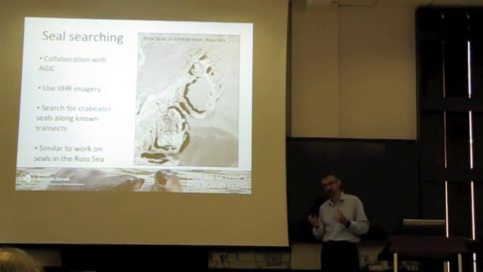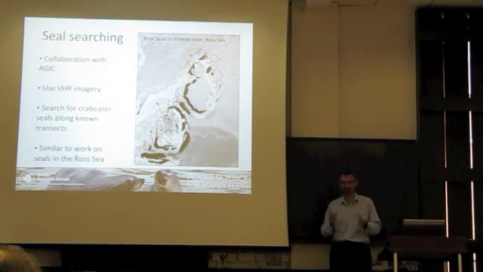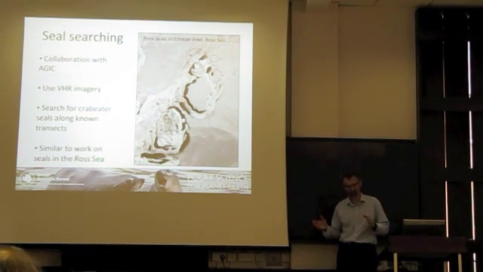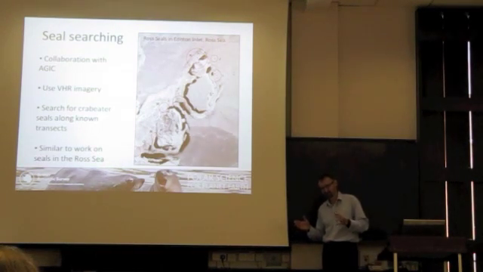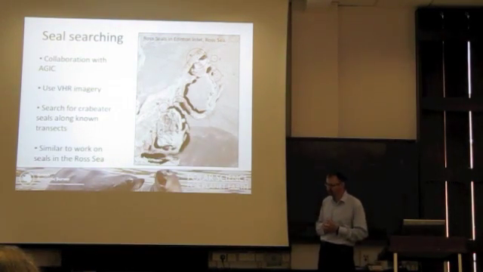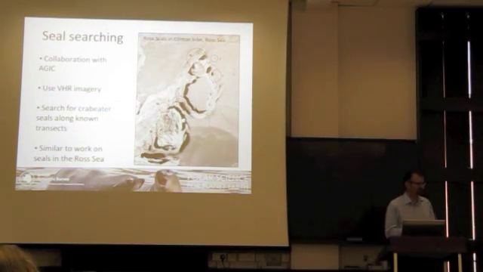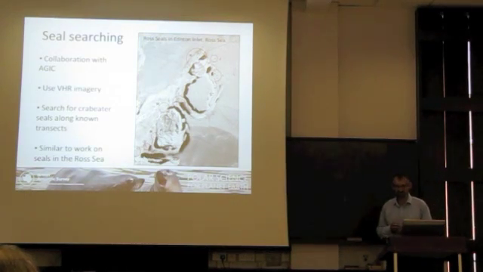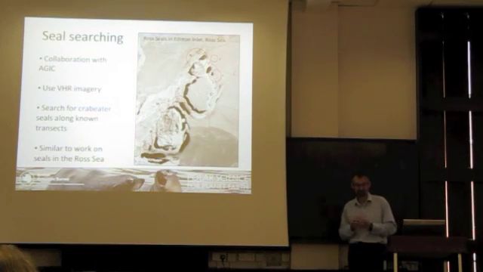Now, the crab-eater seal is thought to be the world's most populous large mammal because it breeds on the sea ice, and there's huge amounts of sea ice in Antarctica in winter. But really that statement is something that's always been questionable, because nobody's really ever done a population count of them. They've looked at some transect data and extrapolated up from a limited number of transects. So we hope to be able to say whether that's true or not.